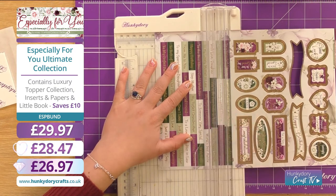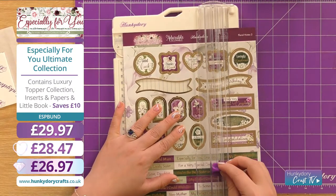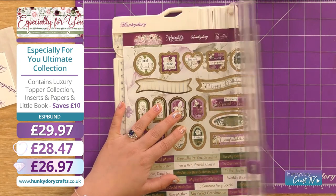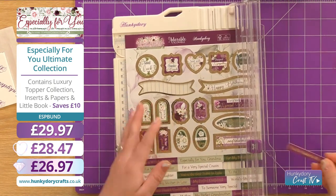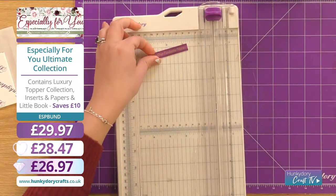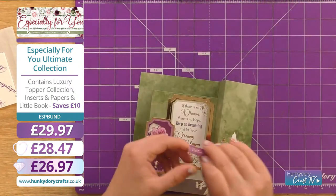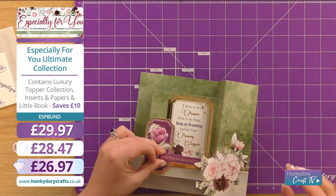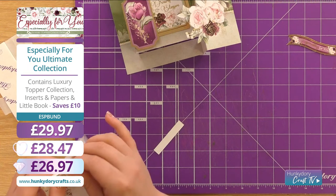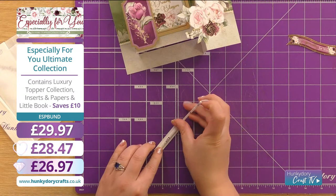So just using your trimmer in here, and then I'm also going to use it this way as well, because we have the ability to just cut that in, and then that should just pop out. And let's just trim that piece off the edge there as well. So that is going to be our stunning greeting. So let's pop this. I think we might go under here, so it just goes on top. We'll lay that in.